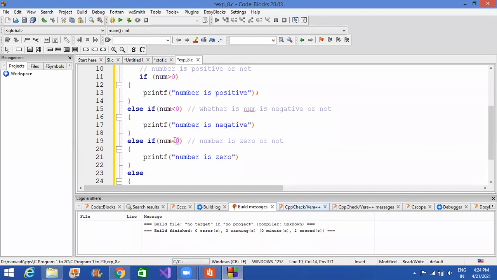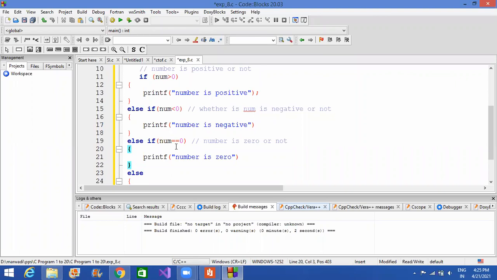And if I'm using here double equals, that is a comparison operator. It will compare whether the integer value stored in the number is equal to 0 or not. So there is a difference between equal to and double equal to.